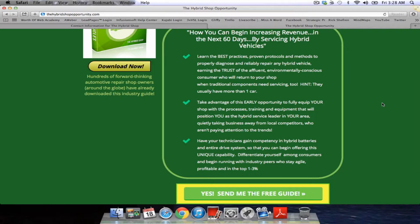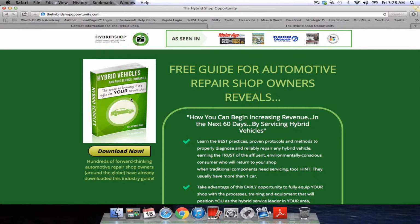Let's use an industry analogy. Okay, so this is the cover art for their industry guide. I didn't prepare this. Somebody else did the graphic design, but this is 3D cover art, and this is what we use for internet marketing. And 3D cover art, even though this is an immediate digital download, what it essentially is, is a PDF, a document. But when you have an opt-in page, you really want to show something tangible, even though they're not really getting a book. You want to show them that because it just makes things more real online. So 3D cover art's great.